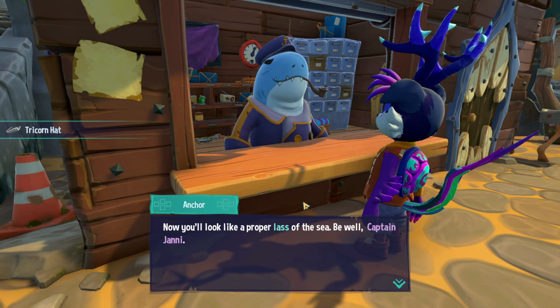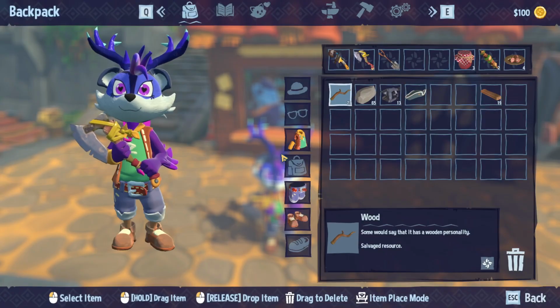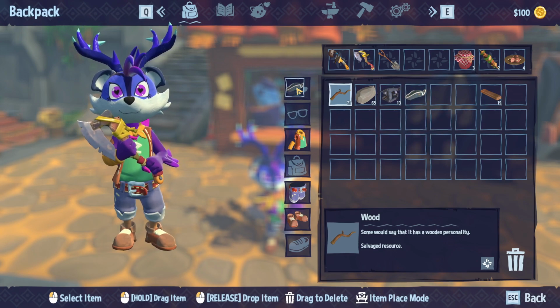Ooh, a tricorn hat. Cool. Now you look like a proper lass of the sea. Be well, Captain Yanni. I was kind of hoping we could get started on doing... I don't know how well that is going to work with this, but we are going to see.